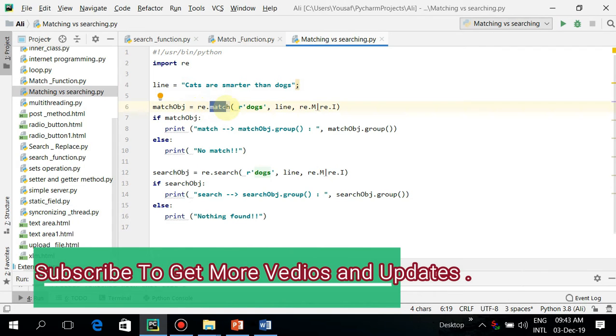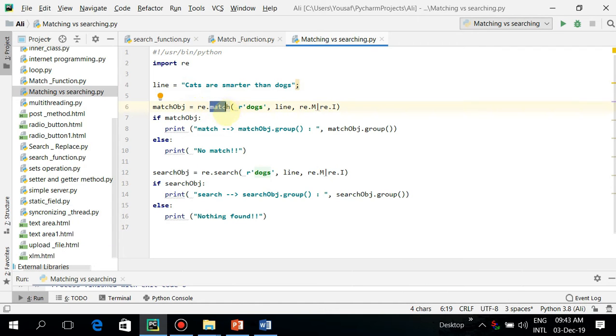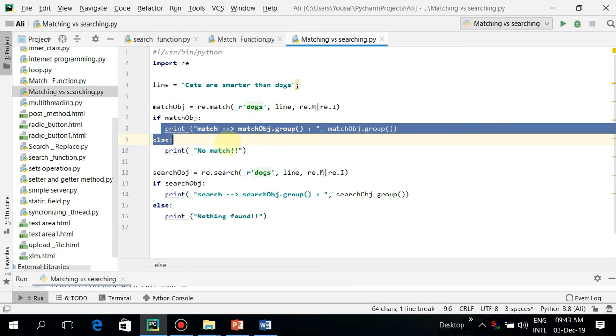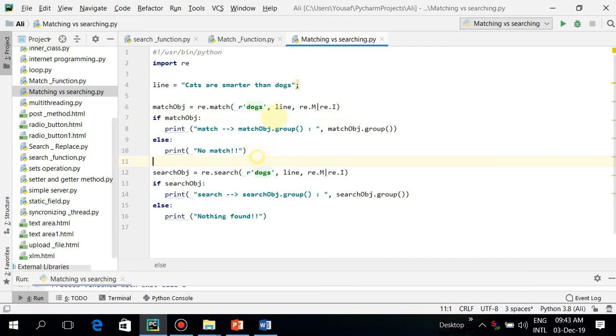First I write the match and not a search, and I only want to match the dogs in the line. Put a string and a flag here, then put a condition like this and print 'no match'.